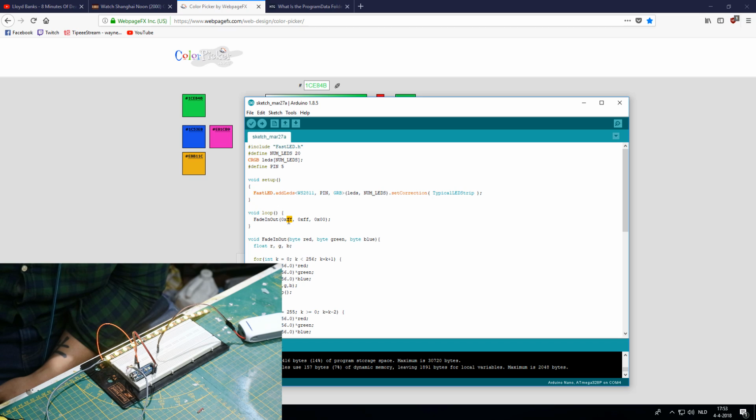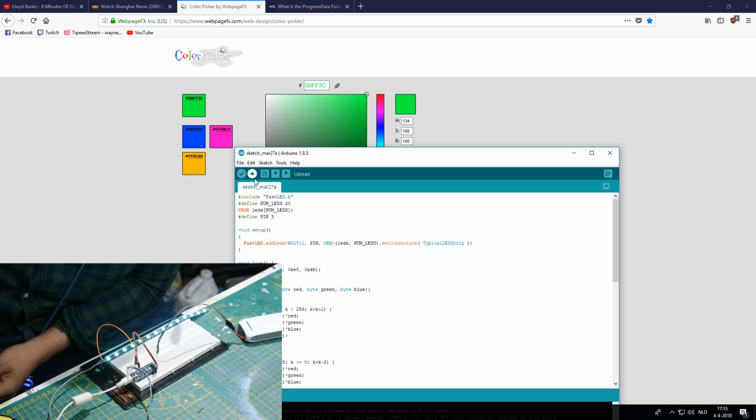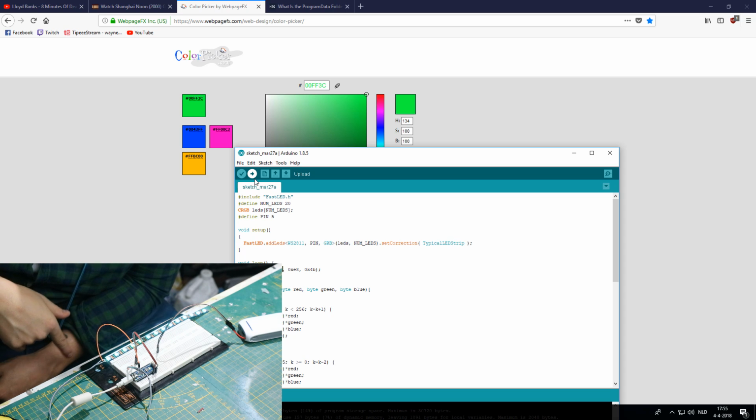So in this first, the FF, that will be 1C. And then this one will be E8. And then that third one will be 4B. And then we upload again. And now you can see it's a shade of green. Now you can see we already have a different color. Now let's say we want that previous color and this color. Let's switch back to the software.